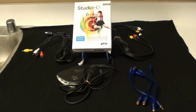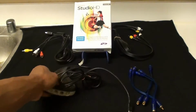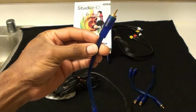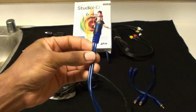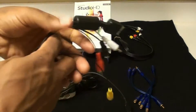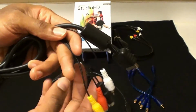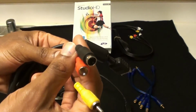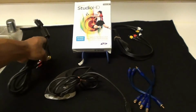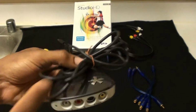But what you're going to need is not only your Dazzle HD capture card, but you're going to need 3 Y splitters, male to female, female to male Y splitters. You're going to need AV cables for your PS3. Also, see if you can get AV cables with an S-video part on there as well, for you can get a little bit more better quality, because it will go like right here.